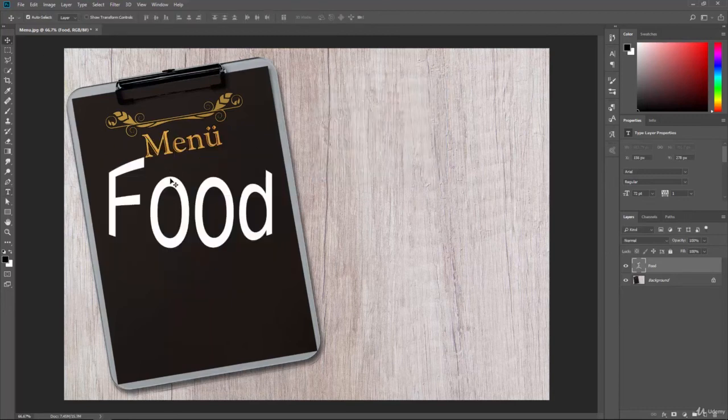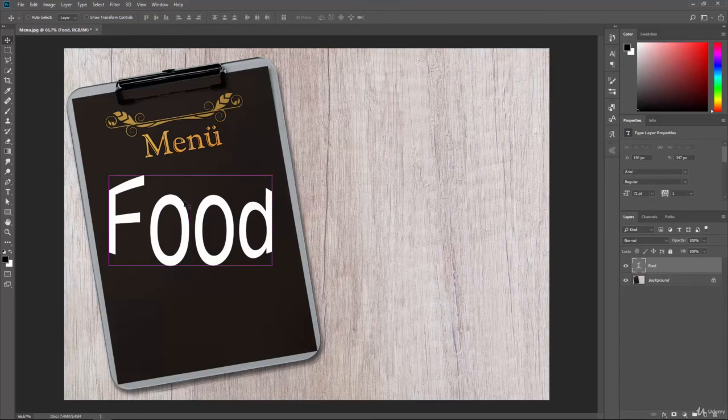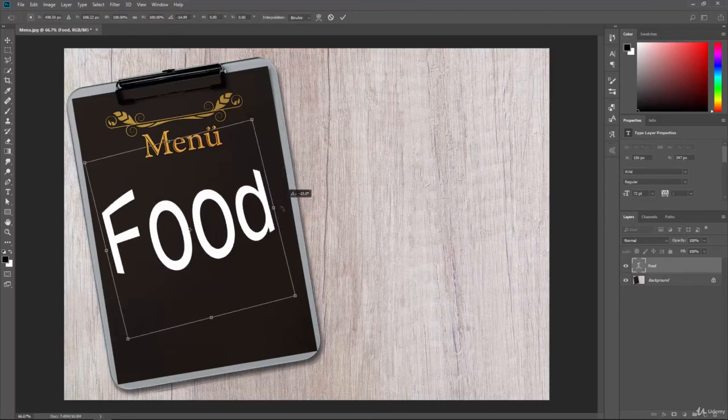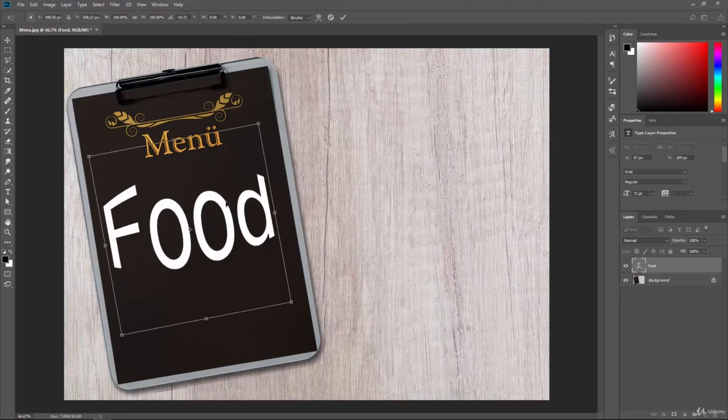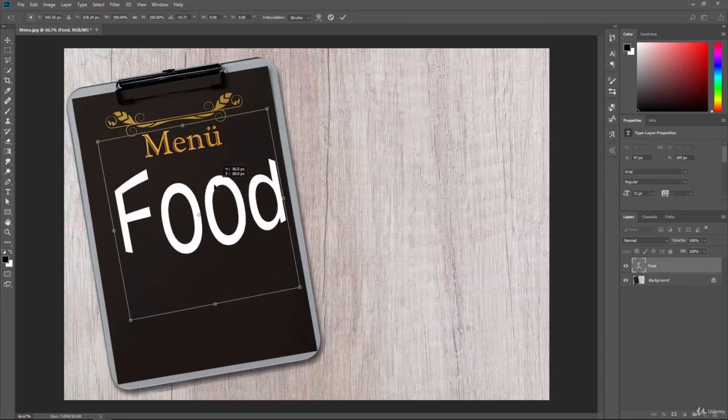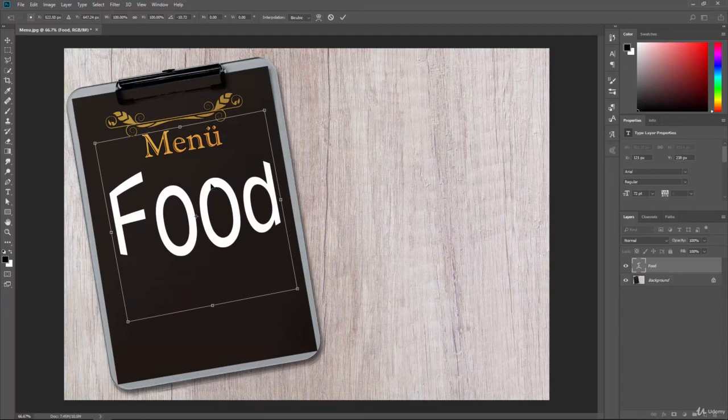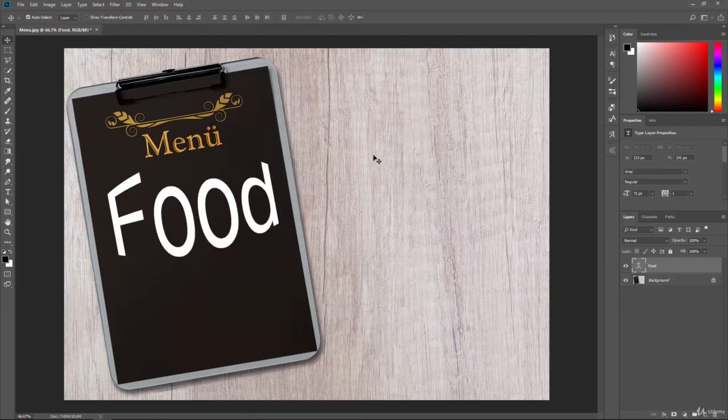Then once we had that set, of course, we would come in here and we could transform it to make it fit the menu. I just hit Control T, and then we could just adjust the rotation here and have it look however we need to for our design work. But that is how you warp text in Photoshop. Pretty easy and self-explanatory, but I wanted to show you that option is there because you can get some really cool looks and effects by using those warp tools.